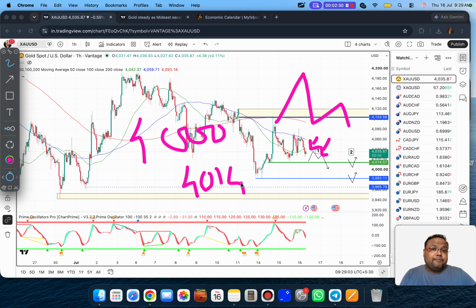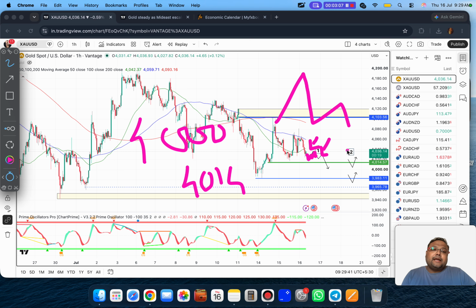Keep in mind, market is inside the range. I am not saying that if market breaks 4014, gold will be going to 3950. No, we are day traders here. So if market breaks 4014, we can expect around 80 to 100 pips. So if market breaks 4014, forming lower highs, we can look for a sell position. Or if you see the market is consolidating around 4020, 4025, then also we can expect a breakdown below 4014. That is opportunity number one.